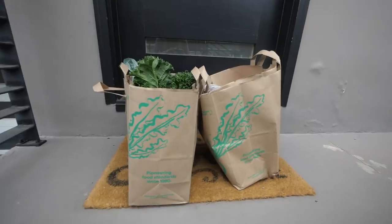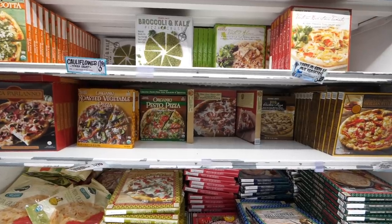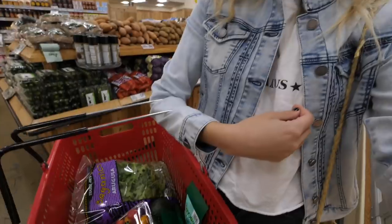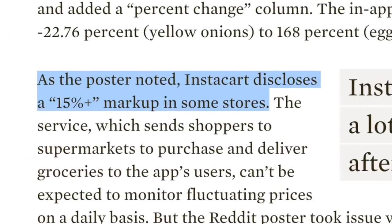This may be my most used app of all: Instacart. I know Postmates and DoorDash are popular, but Instacart is amazing — it's only $3.99 to get your groceries delivered. Think about how much time you spend grocery shopping; it's well over an hour for me to drive there, get everything, drive back, and put it all away. And on top of that, I truly hate the grocery store. One thing to know: Instacart does upcharge the food slightly, so an apple that costs a dollar at the store might be $1.15 on Instacart. All in, you're probably paying between $10 and $15 for someone to shop for you, including the fee, tip, and upcharges.